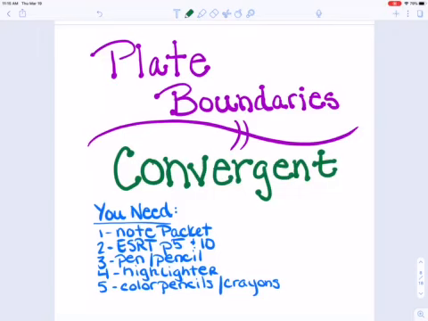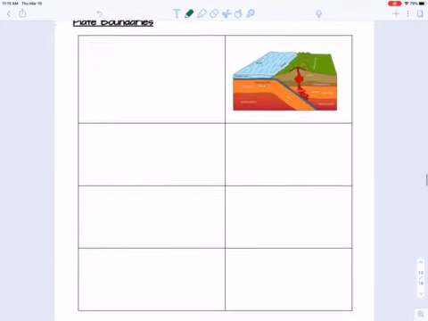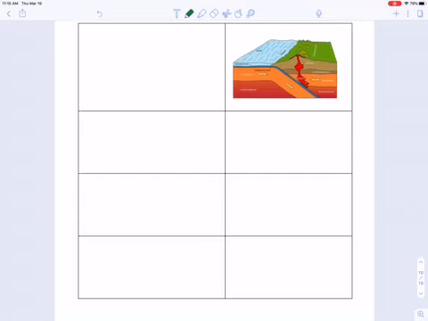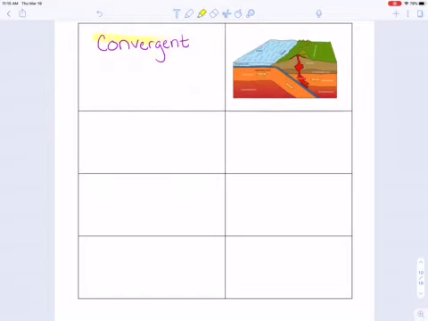Right, so let's look at convergent plate boundaries. There are a few types that we're going to be looking at. And so we have our convergent. What we've looked at so far is we've said divergent is divide, our transforms slip and slide. Well, convergent is collide. So collide, divide, slip and slide. Hopefully that helps you remember them all.